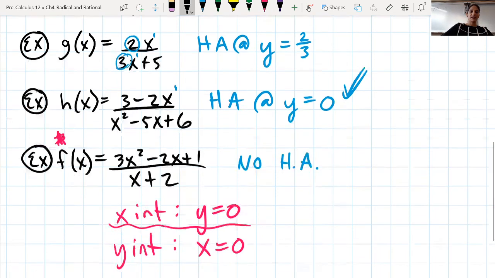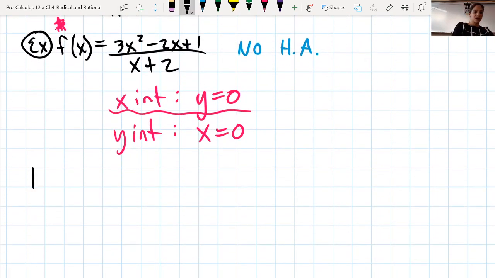And then one last thing I want to show you, which is how to find a hole when you're dealing with rational functions. Rational functions, just to remind you, is basically just a polynomial in the numerator over a polynomial in the denominator. So it's not a bunch of separate stuff that we're doing. We're just taking the polynomials chapter and now we're sticking them into a fraction. So it's really not anything new. It's just a new concept that's building on what you've already done.